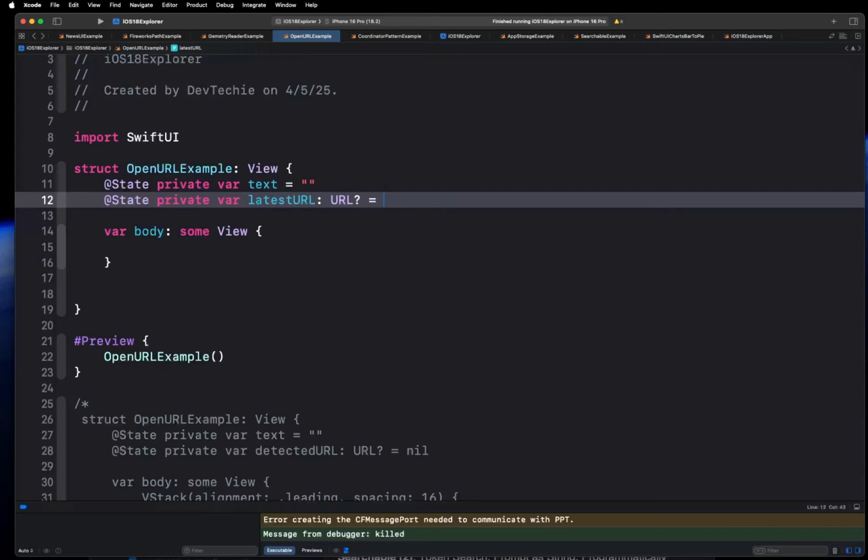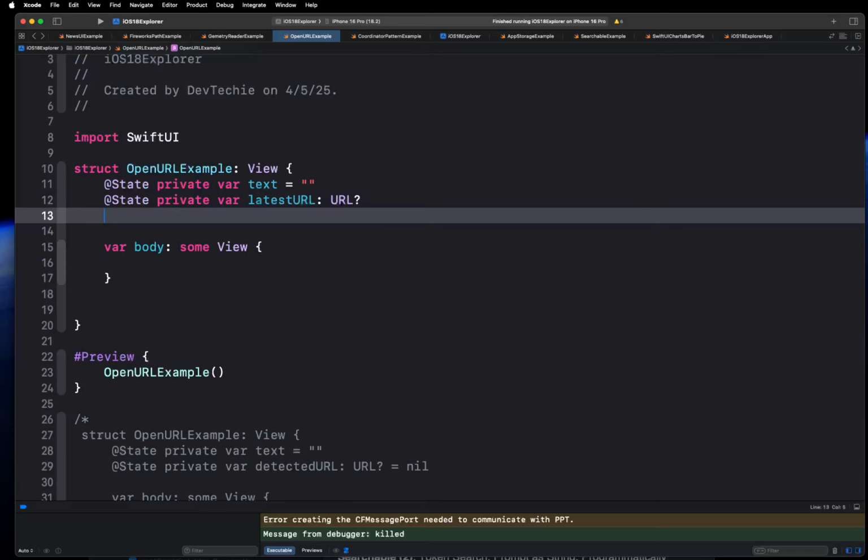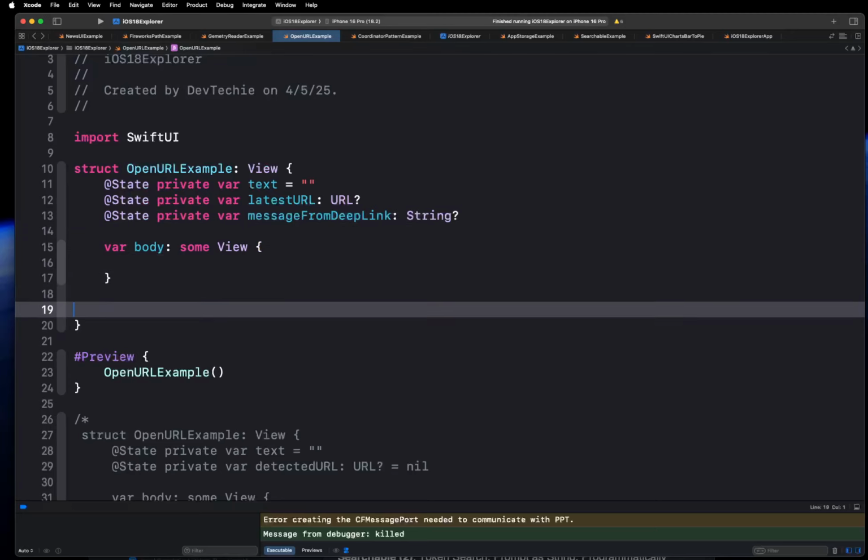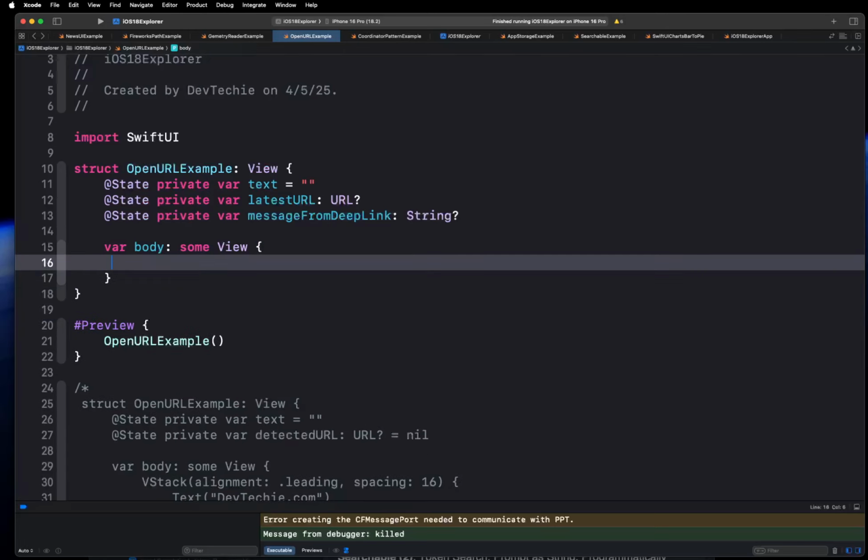This is going to be a URL optional type, and then we're going to have another private state var, and this one is going to be messageFromDeepLink. All right, right here we're going to create a NavigationStack.